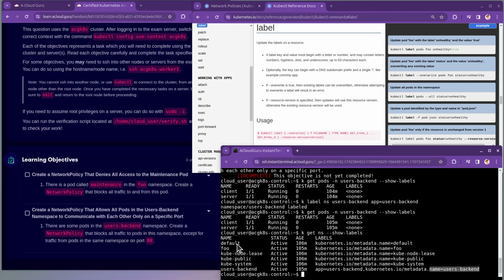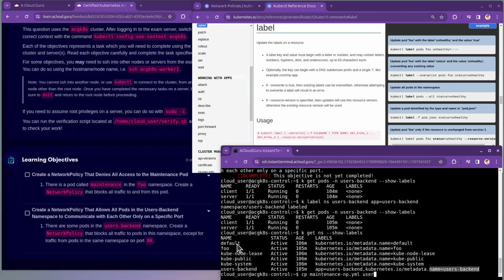All right, I'm going to create the policy again, as we need it. I'll clone and copy the maintenance file, because we're creating a network policy for users.